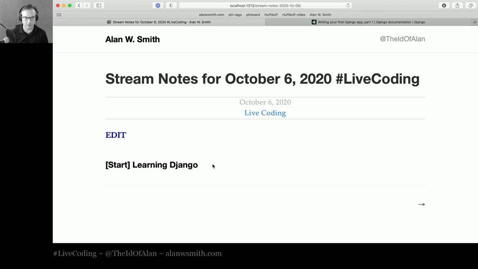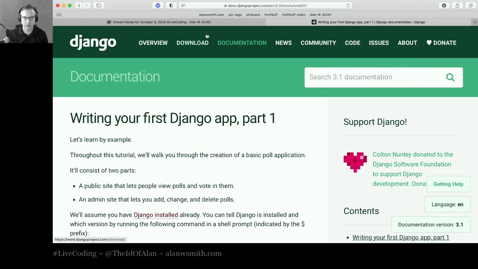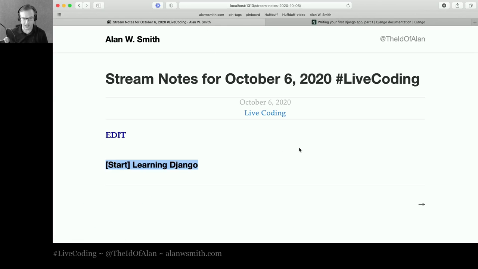So what I'm going to be doing today is trying to get back into Django. Past couple streams, I've messed around with the tutorial a little bit, found it really frustrating. I was trying to go straight through it, and I don't like the way that tutorial is set up. So I'm going to mess around with it, going back and forth and burning through it really quick, but without trying to go through it. I just want to see if I can start making stuff happen in a way that the tutorial was not doing. So we're just going to dive right in.